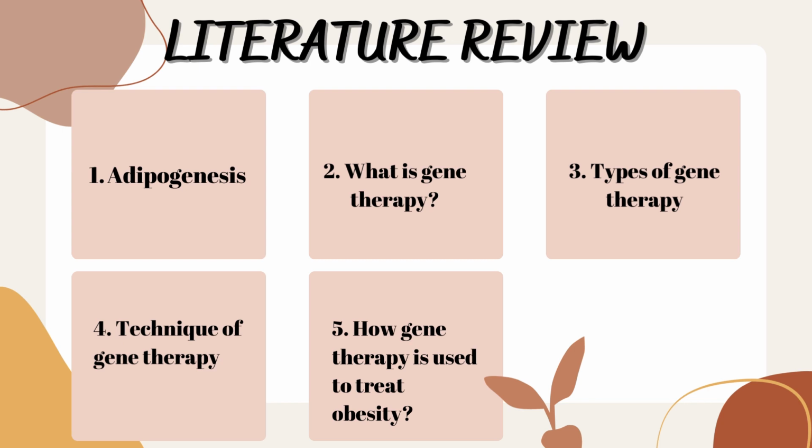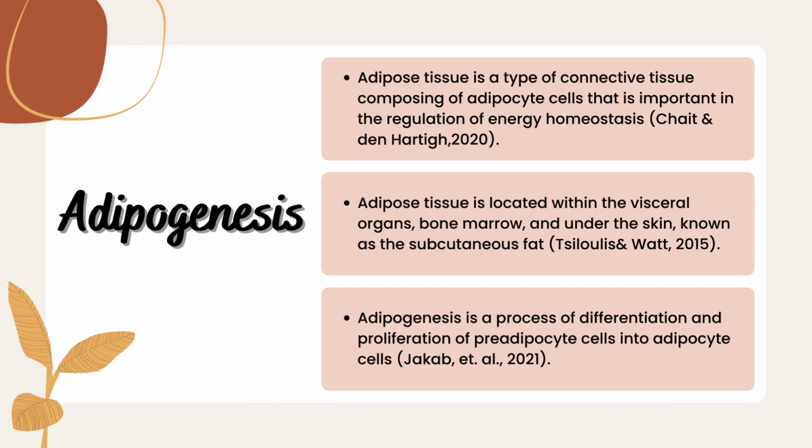So before moving on, the literature review will cover adipogenesis, what is gene therapy, types of gene therapy, techniques of gene therapy, and how gene therapy can be used to treat obesity. I would like to give a brief explanation of what adipogenesis is. Lipid, as we all know, is a wide group of macronutrients that has an important role in storing energy, regulating hormones, transporting fat-soluble nutrients, and also cushioning vital organs.